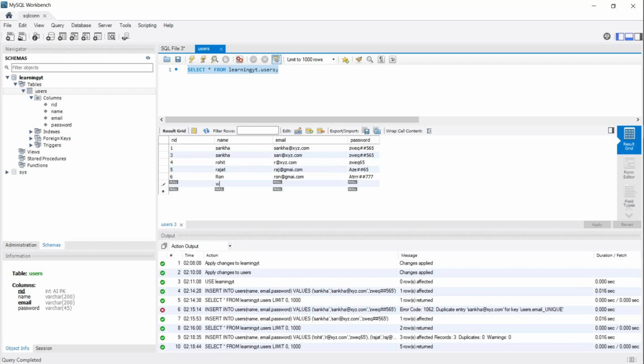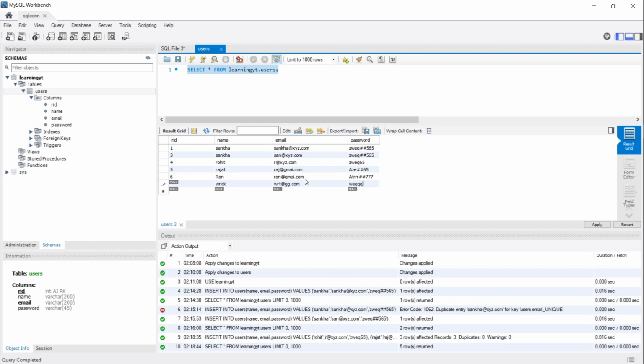Let's say this one is Rick. Okay, and let's say his account is something like WRT at the rate, let's say jj.com, gg.com, whatever it is, like this. Okay, it's jj.com, right? So let's say password is something like this.